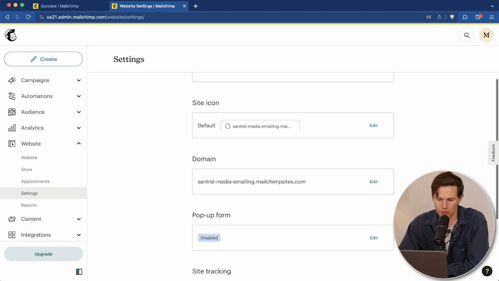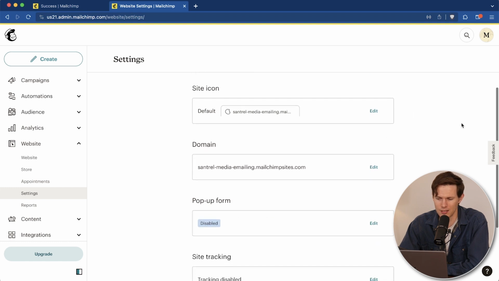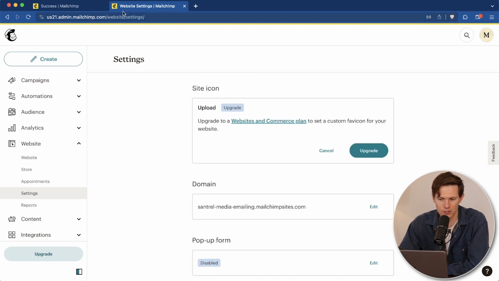They just make it a little bit easier that way. And within settings, by the way, you can change the name of your site. We already chose that in the beginning, the site icon. So right now it's this weird little squiggly line. We don't want that. The icon is going to be on the top.